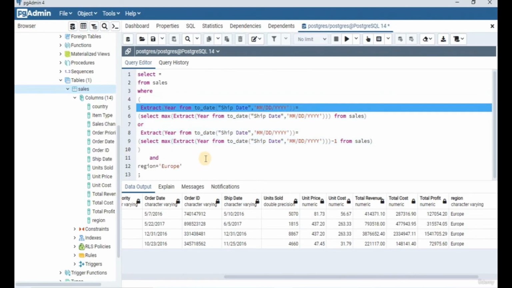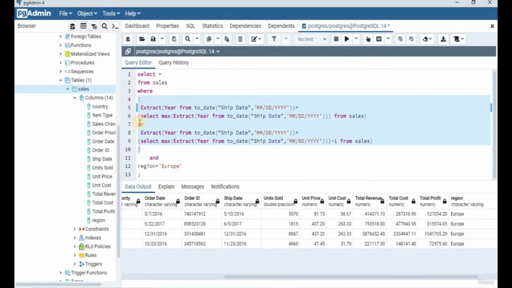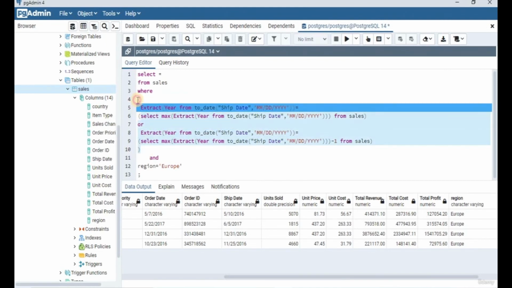So yep, that covers all the lesson for today. We talked about how to perform a dynamic filtration based on the maximum date or the last year records, and we also did logical OR and logical AND statements to capture region from Europe, and also we demonstrated how to use brackets in cases where we need to have nested logical operators to be performed first and followed by the second logical operators, right?